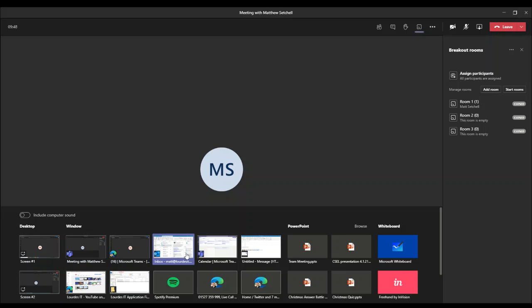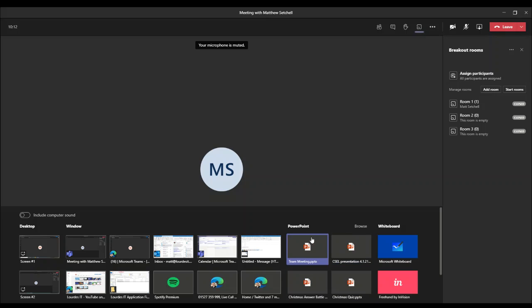We've got individual windows where it will just share specific windows with your colleagues or your students, so that's all they can see. Or we can start a PowerPoint. Now, if we start a PowerPoint on here, students can see it up on their screen and interact with it, and you can choose if they can go forward or back. But if you're doing a PowerPoint, this is the best way to share it.